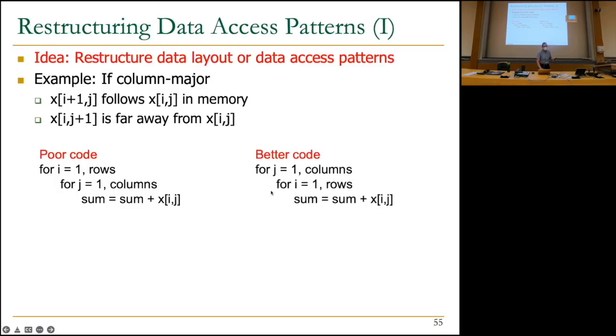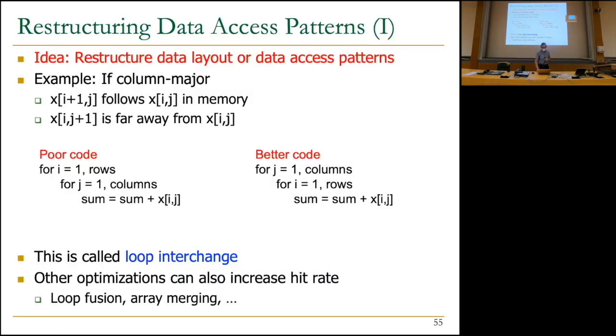If you have this column major layout, you interchange the loops, meaning you do the traversal so that the inner loop traverses rows as opposed to columns. Now your access pattern looks like x[i, j], x[i+1, j], x[i+2, j], and they're hopefully in the same cache block. They should be, because that's how you lay them out. That's the idea, and this is called loop interchange. Again, if you're conscious as a programmer, you will do it, hopefully.